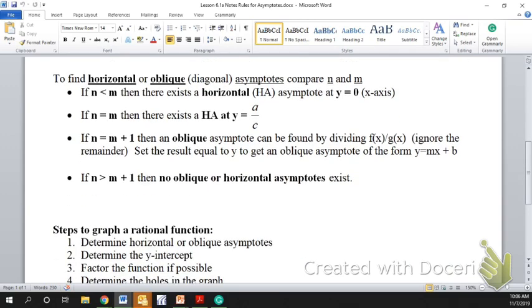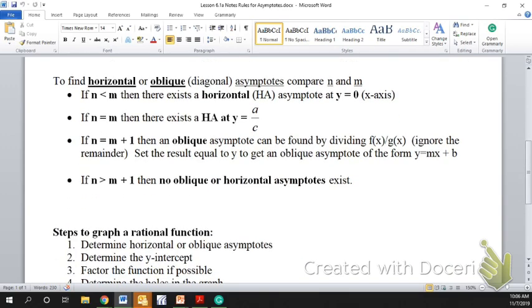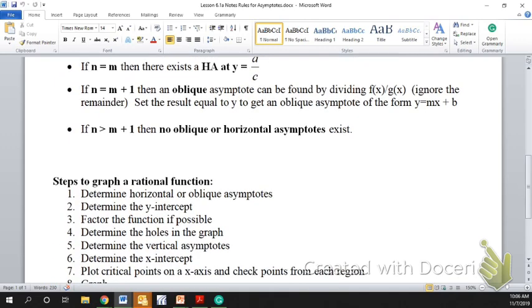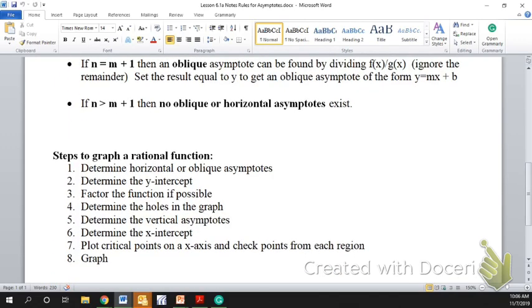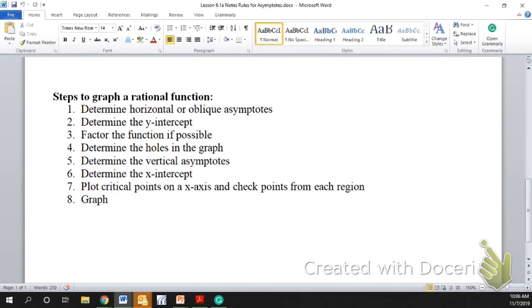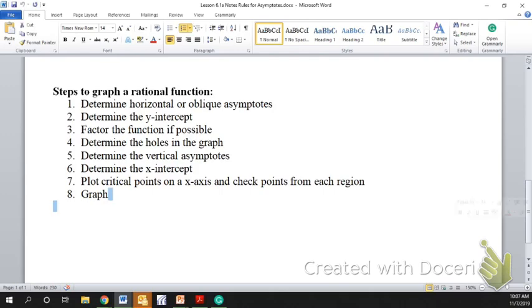What does the word oblique mean? Diagonal. That's a diagonal asymptote, because occasionally you will have a diagonal asymptote. And Hawks really does not make you graph them much. Their idea of graphing is just asking you for the asymptotes and then naming 4 points. So moving on to the next page.